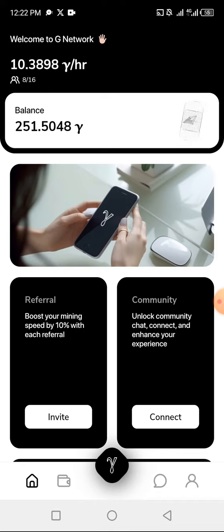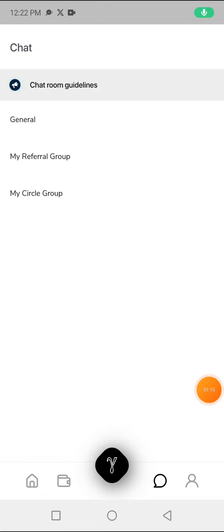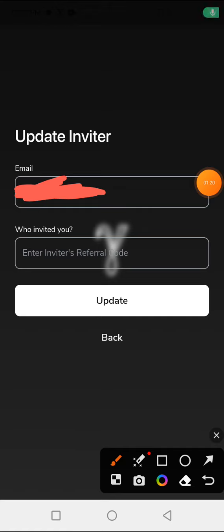Once you update, you're going to be brought to this page and an option for you to start mining will pop out. Now, after that pops out, copy the invite code in the description of this video or in the comment section of this video. Come and click on this chat icon right here. Click on there. So once you click on this chat icon, it brings you here. Click on my circle area. So once you click on my circle area, it brings you here.